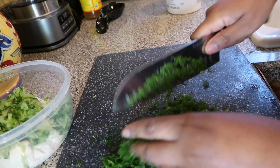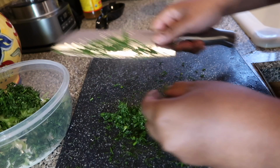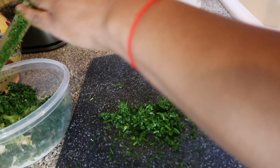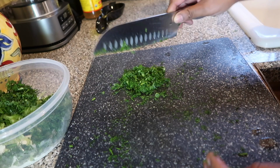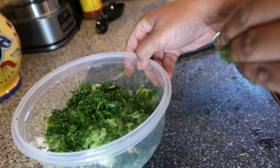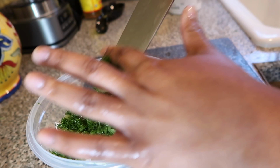Alright guys, I think this is good enough. And we're going to take some. I don't think I need all of this. Let me see. We're going to put it in our mixture here as well. And like that. I don't think I'm going to use this. I don't want to put too much and then it overpowers everything. So, yeah. So, that's what we have. Now, I'm going to squeeze some lemon in it. And if I feel like I need some more dill that I have left over, I will put some more in there. But I think I'm fine with this. I'm going to put just the rest of this in here. I think I'm really fine with this.